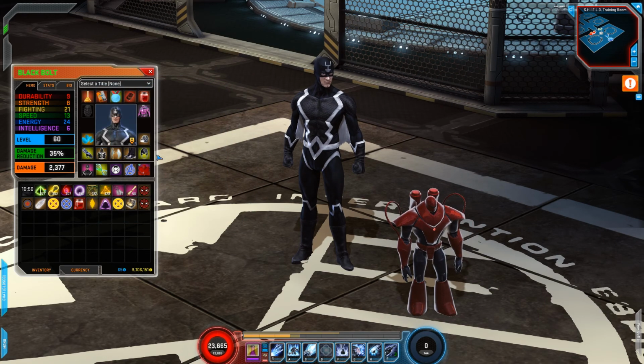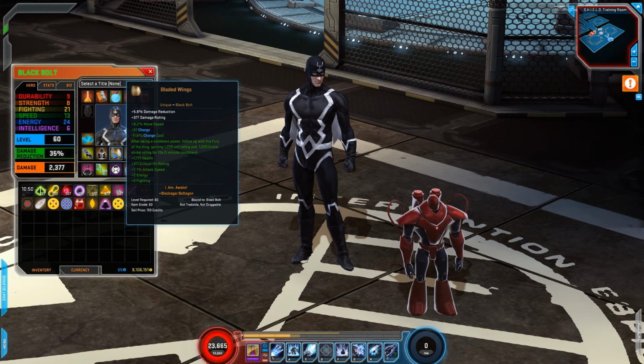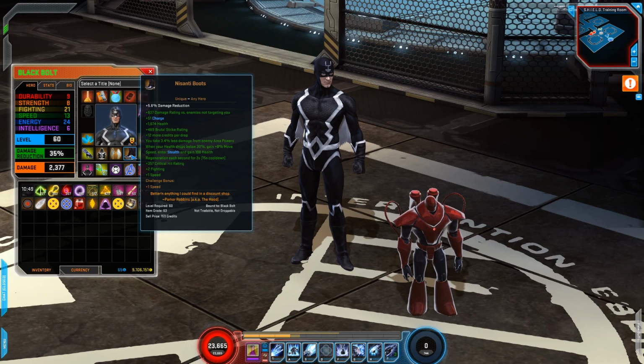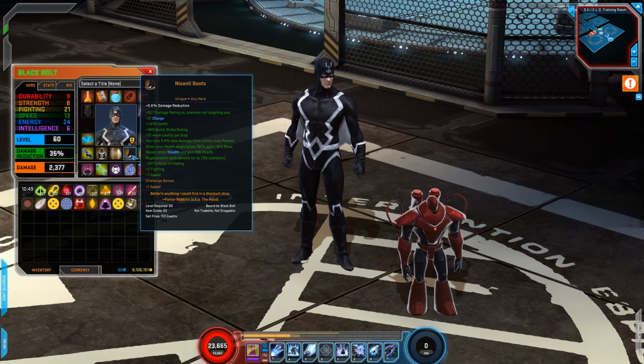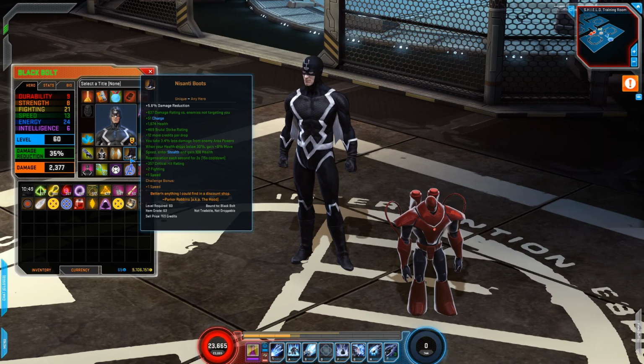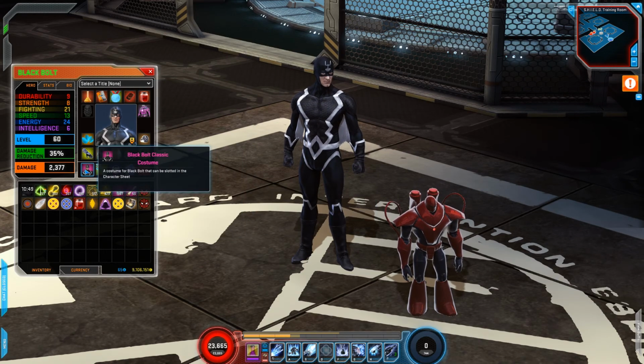Now for slots 1 through 5, slots 1 and 5 are cosmic. Slots 2 and 3 are Black Bolt's uniques, but slot 4 is unique, but it's a universal or any hero unique, and it's a Nisanti boots. I'm using this for the health increase, brutal strike rating increase, critical rating increase, +2 fighting. Again, pretty decent stats for this particular build that I use. Would I keep this after I use my infinity points and all that stuff? Probably not, but this is what I use for now. For the costume, I'm using Black Bolt's classic costume.